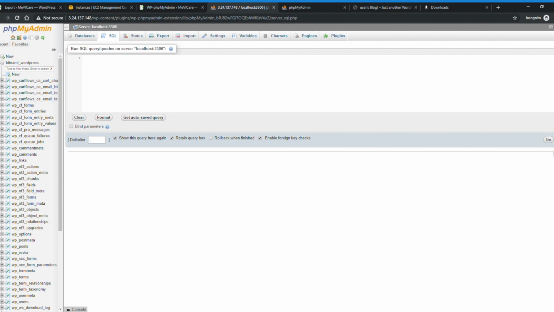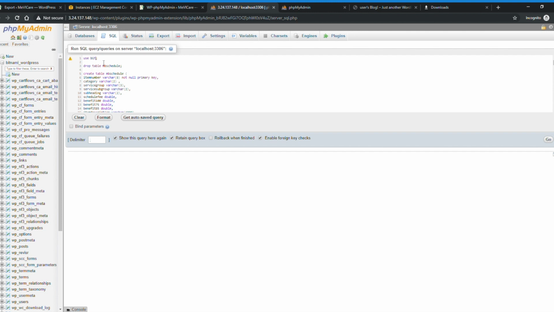For now we can see there is a whole bunch of tables in this database. The thing we need to do now is copy the file, which is also included in this package, in the database SQL scripts. We want to open this with a text editor. I think we need to select everything, copy it, and paste it in the SQL part. We need to do one more change here. Instead of using MicroDB, which was the previous instance database, we need to use the one from this Bitnami WordPress. Use this database instead.